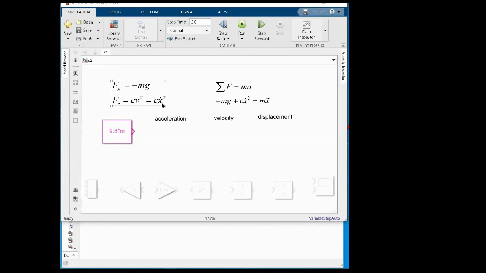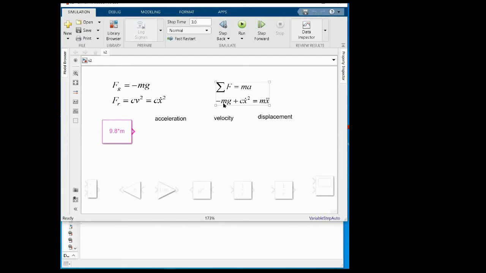And we will use the equation in the form that the inertia of the falling body is equal to the gravity force and the force of the air that makes a resistance.